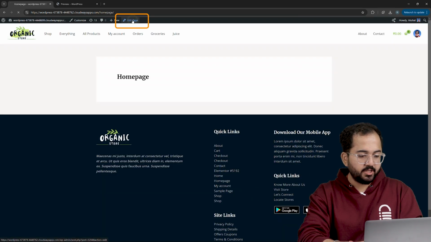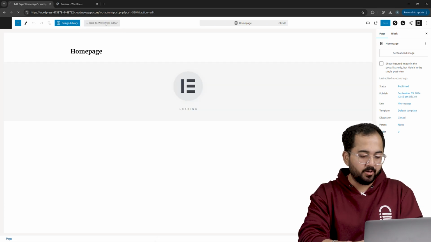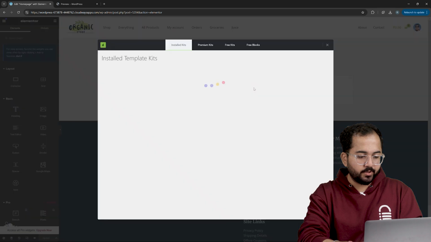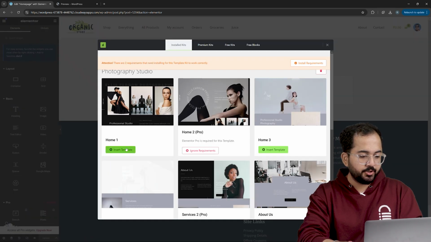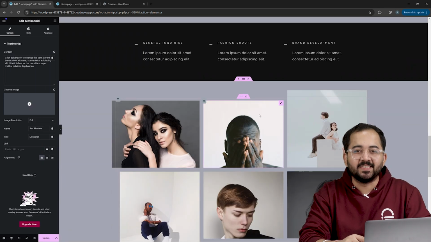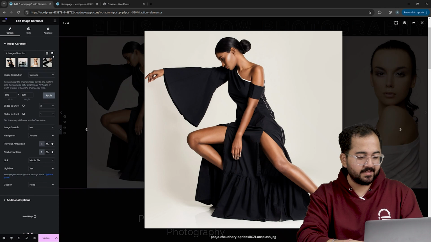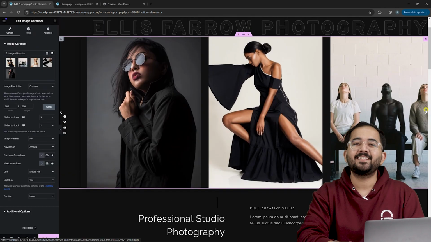Then go to the page, and as you can see, it's empty now. So to add your template here, just click edit with Elementor. Then click on the folder icon, go to my templates, and here you'll see the pages that you have imported earlier. Then just go to the home page and click insert. Now you have a fully designed home page with all the sections and elements you need. Then to customize this, just click on any section and then edit that content easily.